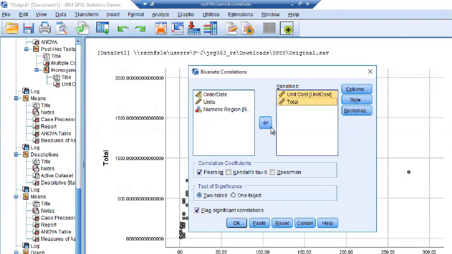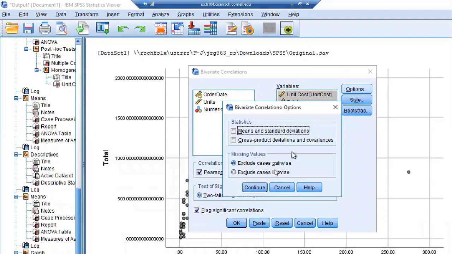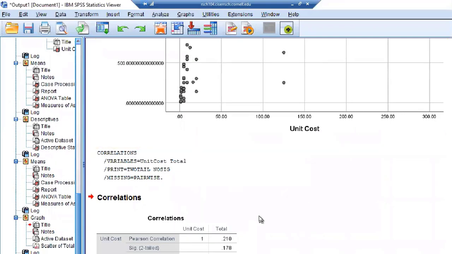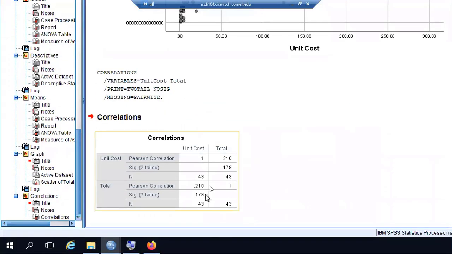This is another thing I prefer to do prior to a regression equation: what is the linear relationship? And here we are presented with unit cost intersected with total providing 0.210.